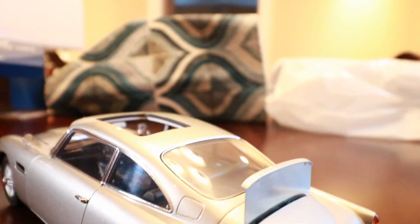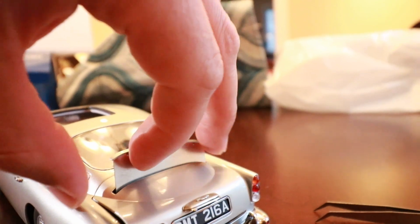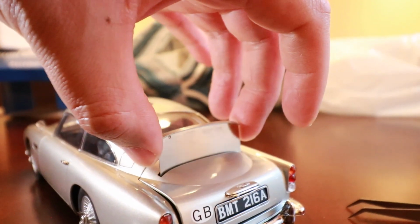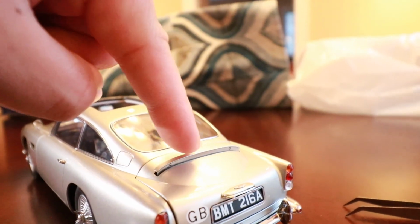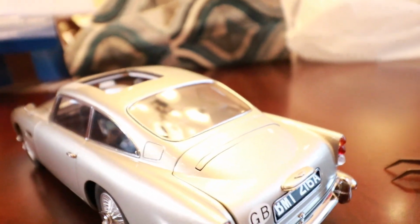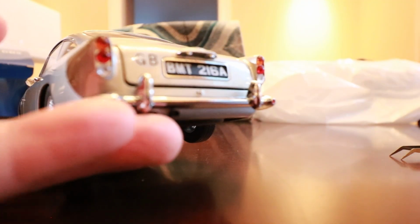I'm going to take a look at it from the side. It's a very thin piece, of course, but well executed on the model. And it actually is a little piece of metal, so it mimics the, I guess, real thing, as real as it is, nicely. And then when you want to put it back down, you basically just gently push it back down, and then just gently slot it in until you see that it sits nice and flush.